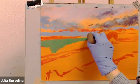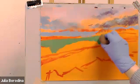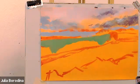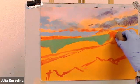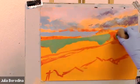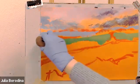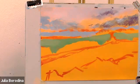It's going to continue behind the trees. I'm really exaggerating the volume of it, and I'm going to slightly vary its color by adding a bit more ochre, so the same color is not lasting through such a big space. A little mark of that similar lightness there.